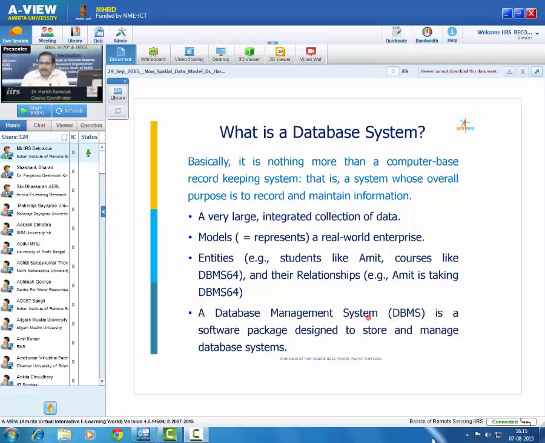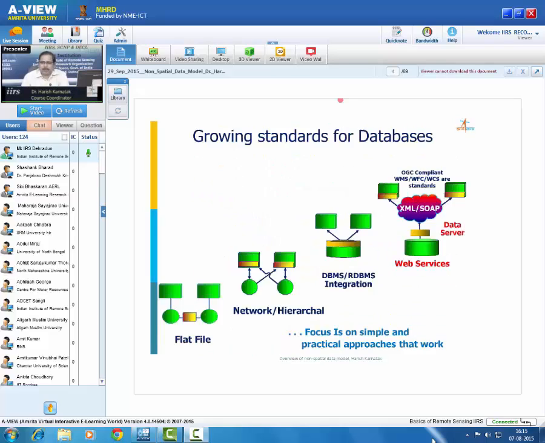So basically a database management system is a software package designed to store and manage databases. Many DBMS packages are available today, and we'll see what they are. But the basic objective of the DBMS is how to effectively store and manage our data inside the software package. It gives you the opportunity to do many data analysis processes, and it also provides many tools for this purpose.